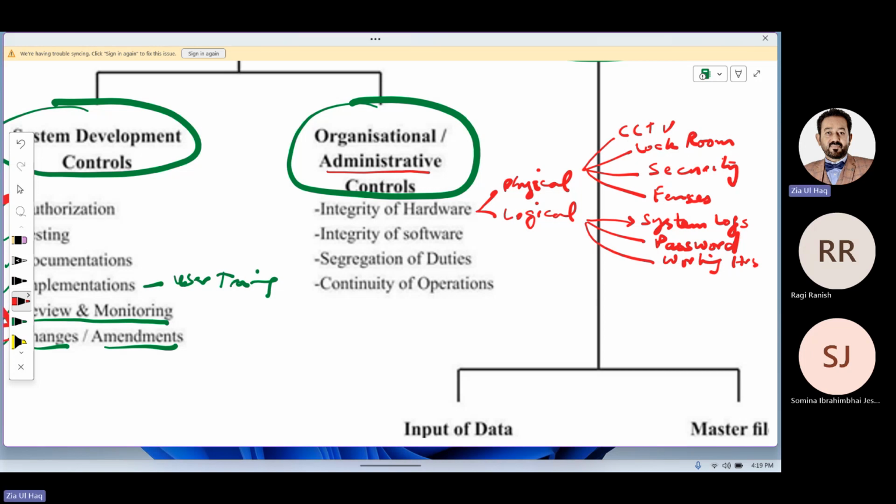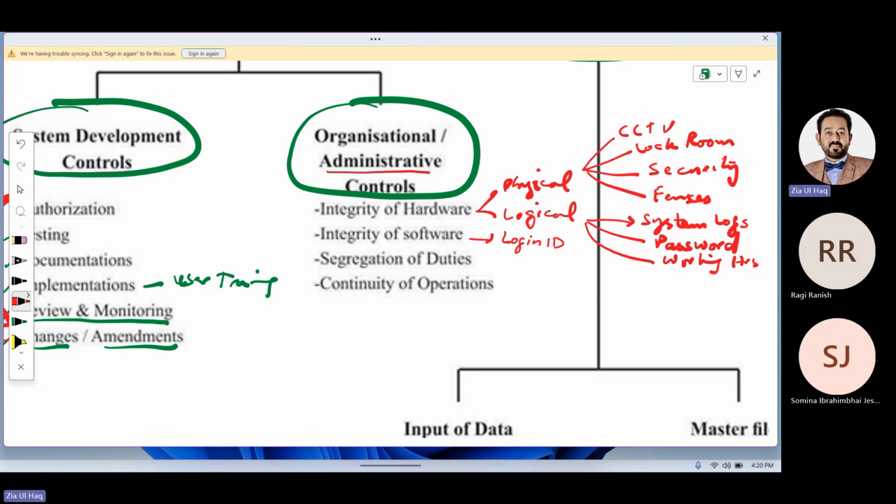And integrity of software means honest usage of software, and for that, there should be restricted login IDs that are associated to employees relating to their work. Through login ID, you can define boundaries, like the inventory department can access the system through their login ID, and they will have access to inventory data only, not the payroll data, not the asset data.